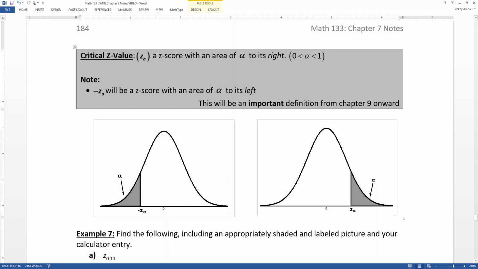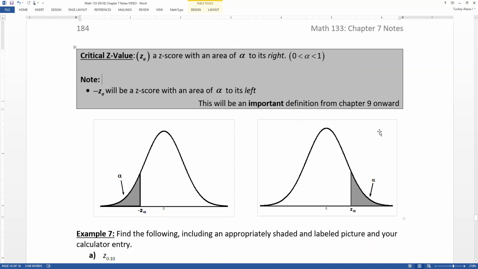Okay, if we look at the critical z value, it's a z-score with a little subscript behind it. So that little subscript will be a number. It'll be a number between 0 and 1. And it's not an A. I know it looks like it is, but that's just because of the font I'm using. It's actually alpha. It's a Greek letter. So if ever you're in Greece, it makes the A sound for Greek. Alpha. It looks a little bit like the fish symbol that people have on the back of their cars, that kind of thing. So it's the z-score that has the area alpha to its right under the normal curve.